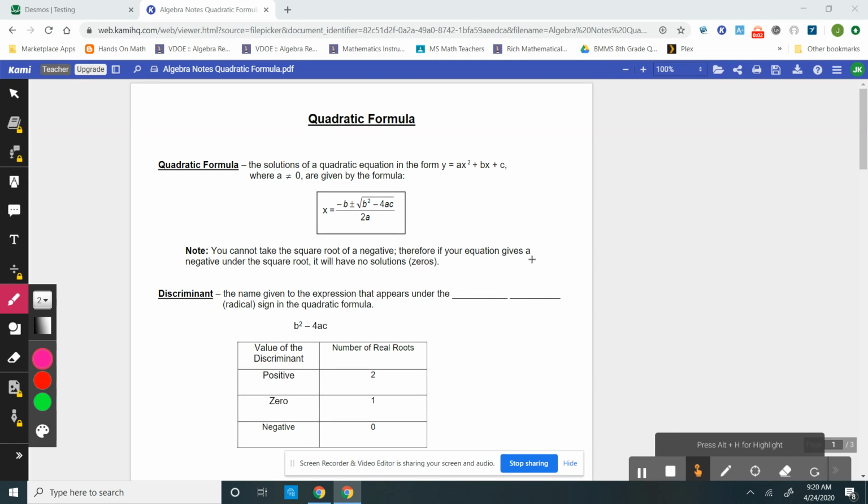So today you're learning how to solve quadratic equations using the quadratic formula, and yesterday you learned how to find the value of the discriminant to figure out how many roots you'll have, but today we'll actually figure out what the roots or the solutions would be. What you're finding is the solutions, where your graph would cross the x-axis, when you do the quadratic formula.